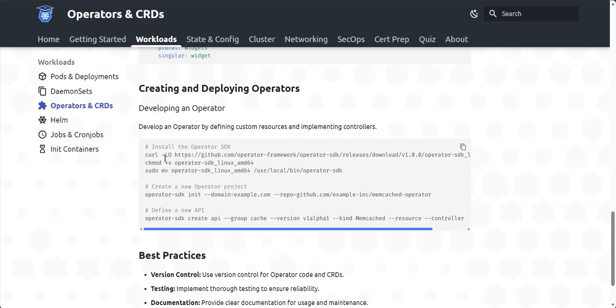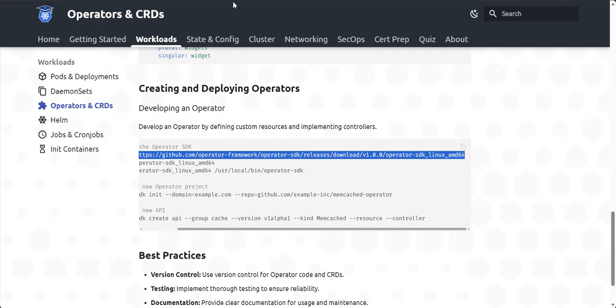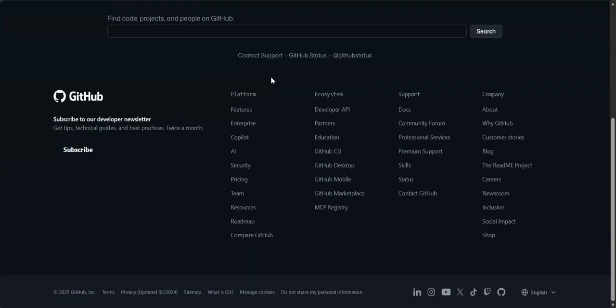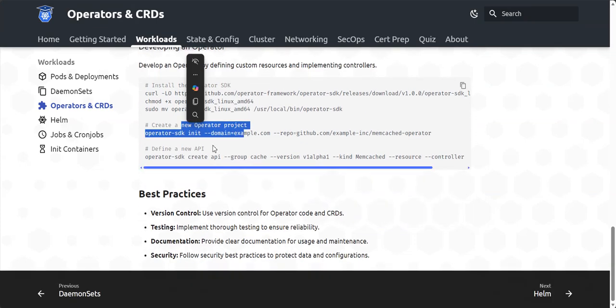So we can define the custom resource, and we can install it using the SDK from GitHub. This is our SDK, from where we can install the Operator SDK from the GitHub portal. Actually, we can define it manually, but this is a sample of how we can manage it. After that, since it's a Linux box, we can run it with a sudo command, and after that you can create a new operator object.